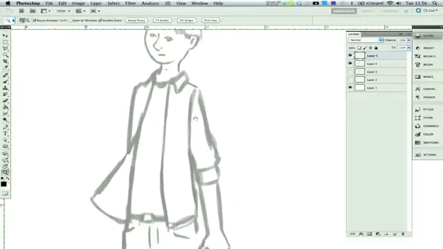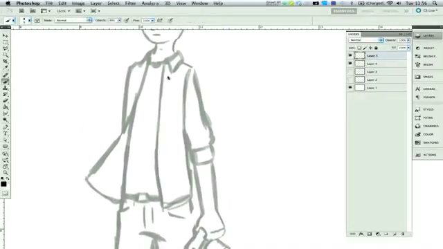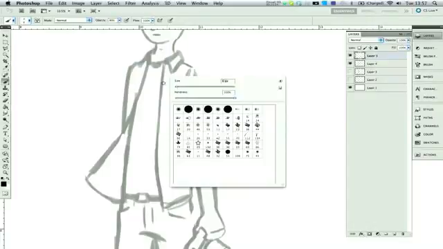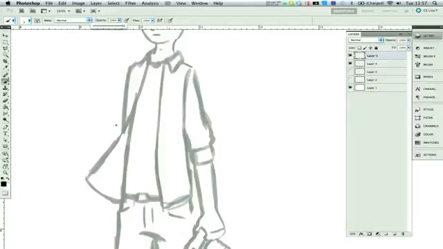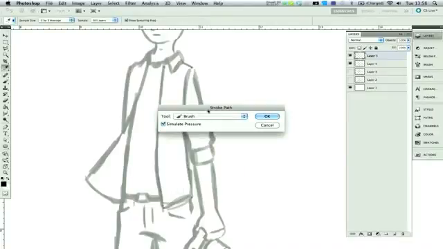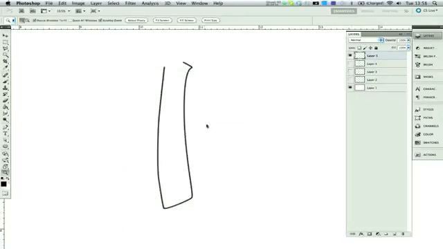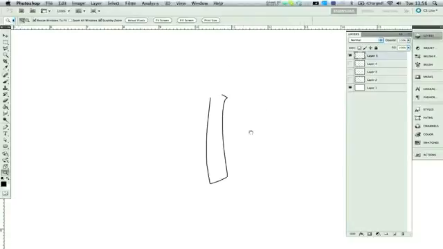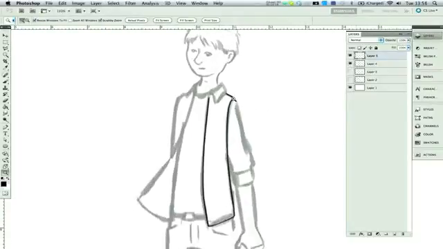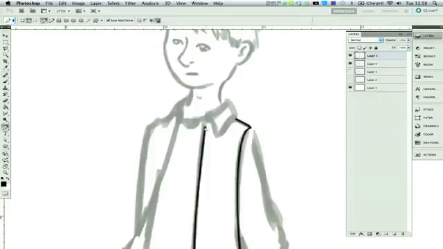Now you're going to modify your brush to the thickness and size you want your lines to be. Also remember to put the opacity of your brush to 100%. Now you go back to the selection tool, you right click, choose stroke path, choose brush, make sure simulate pressure is not toggled, and then OK. That gives you a nice smooth line all the way along your path. Now you can press backspace 2 times and start lining up all of your drawing.